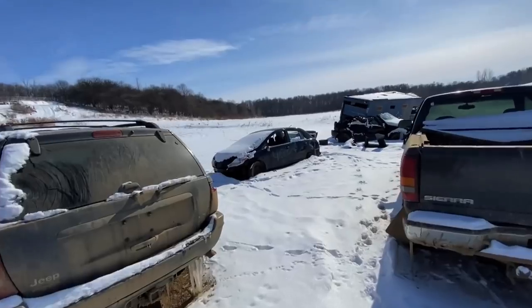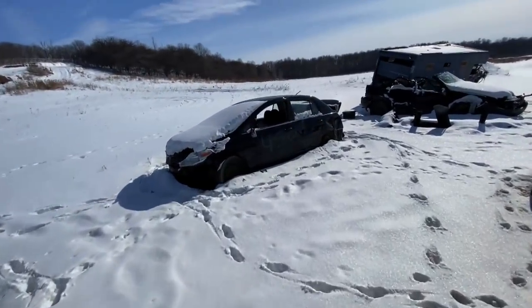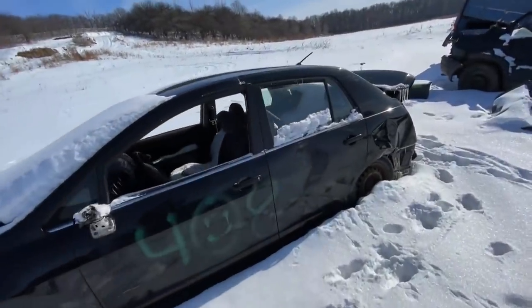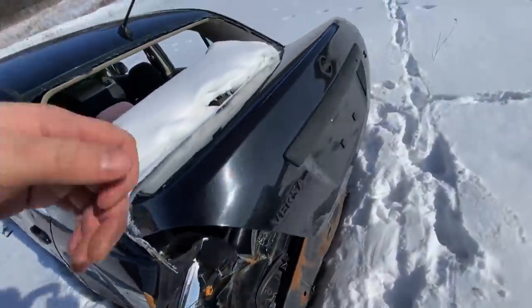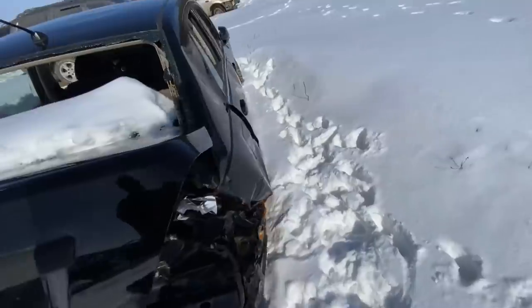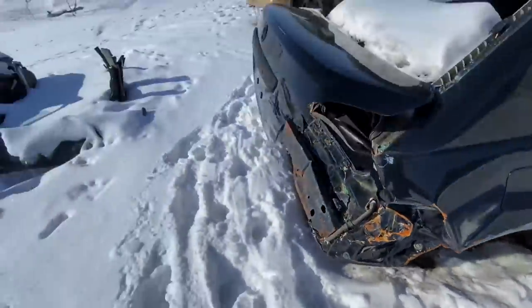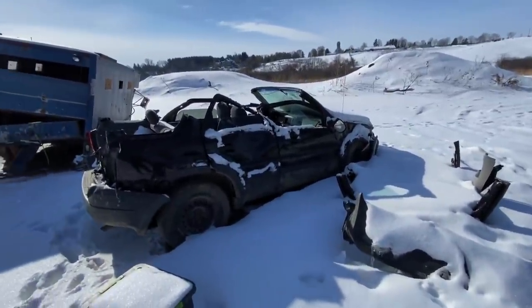The Nissan, we had it down by Blenheim for that circle track race, and the rear tire fell off it. I was doing pretty good on snow tires, but the guy I bought it from lowered it. So as I was coming around the corner every time, it was really bouncing hard. And she eventually just ripped everything off there. Ford Escape, ripped the roof off and we jumped it. That was some fun times.